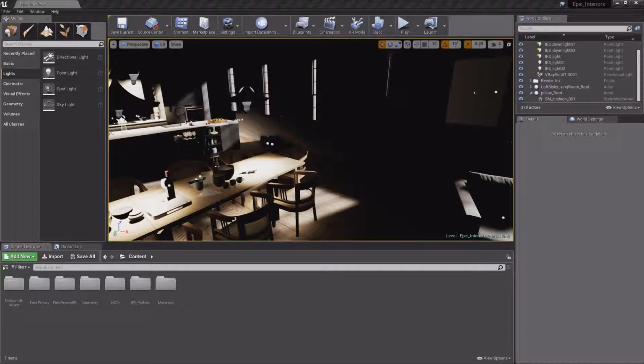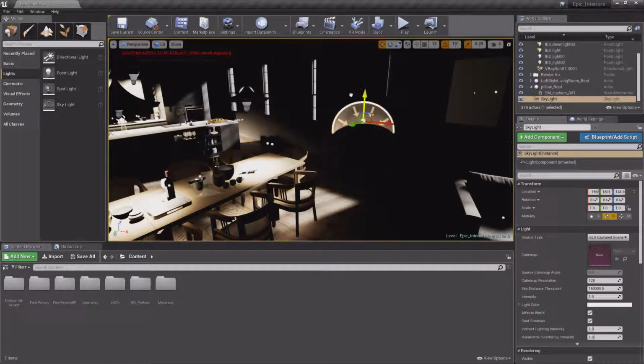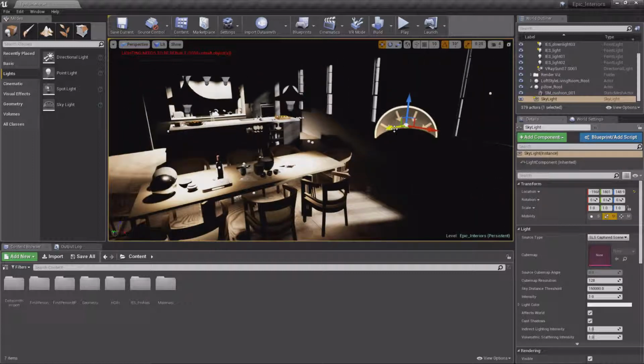To get some ambient lighting filtering in through our windows, aside from the direct sunlight, we have a couple of options available to us. We want to basically simulate the blue sky dome around us, and we can use either a skylight to do that, or we could use some fill lights. Of course, that's the most laborious method. But with a skylight, we can simply drop the skylight in here and just tweak some settings and get this done a lot faster. Just bear in mind, this might not be the most physically accurate result.